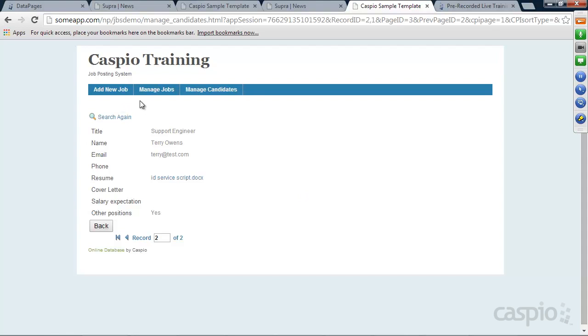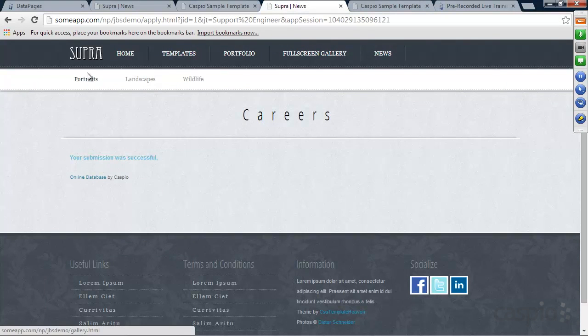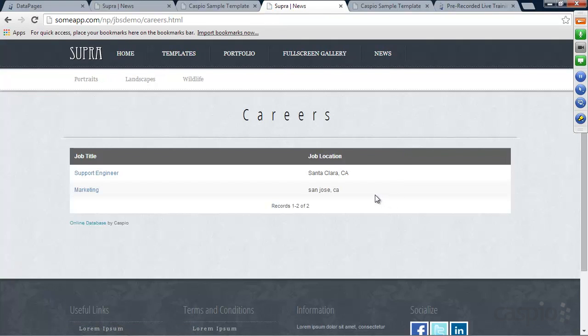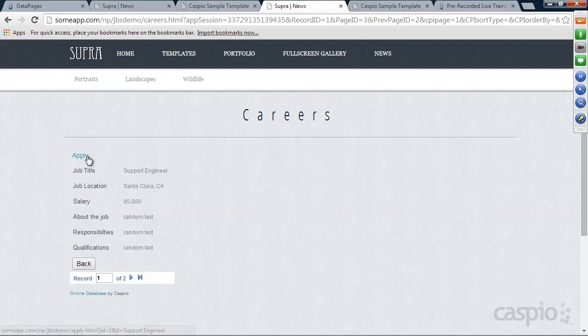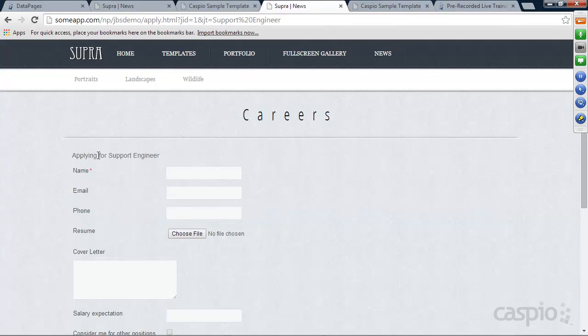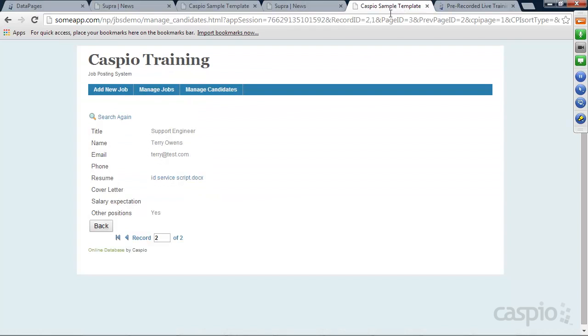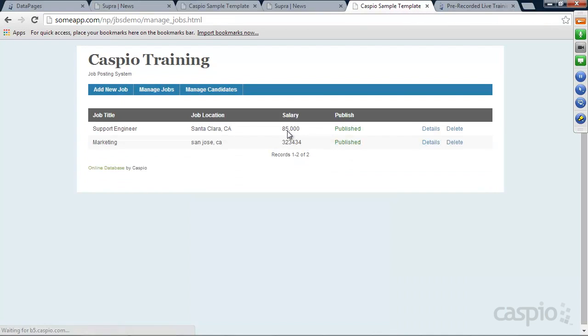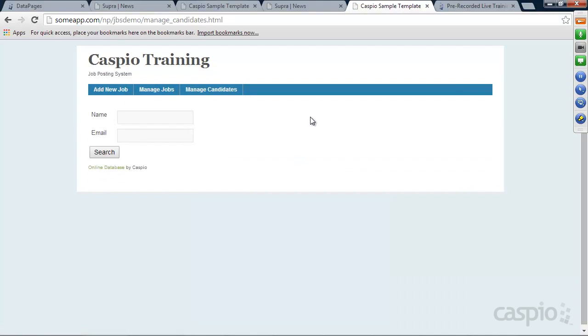And that's really it as far as this application. You have the public-facing page where we can apply for jobs on the career page. You can limit what jobs are available based on that filtering checkbox. And then you can apply by passing the parameter through this apply link, receiving those parameters, and when you click on submit, the recruiter can be notified via email right away. Of course, you can add new jobs, you can manage jobs, and then you can manage your candidates, whoever is applying for each specific position, and you can leave internal notes.